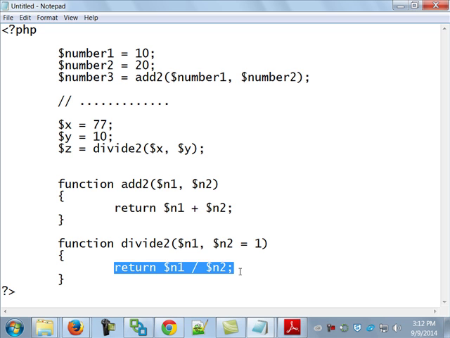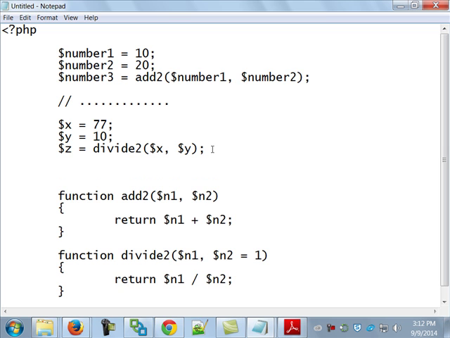Does that make sense? What may not make sense to you is I can also do this. And this will give me a different answer, but I'll explain it in a second. I'm going to say $ZZ equals divide 2, and I'm only going to pass in $X. That'll work.